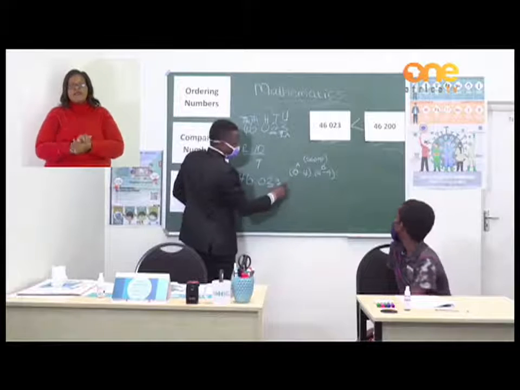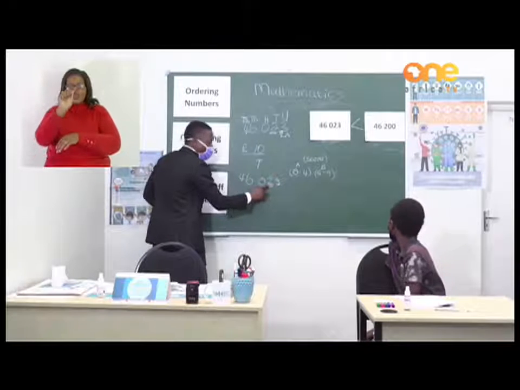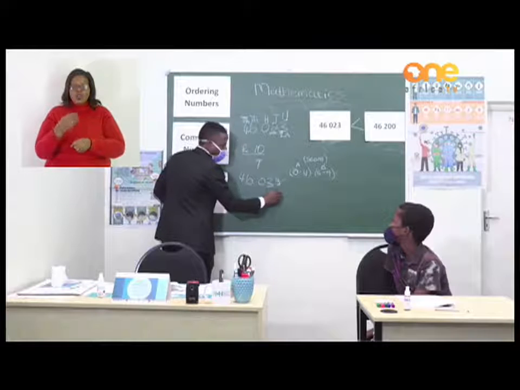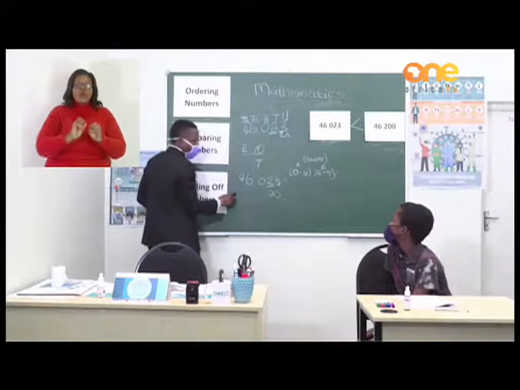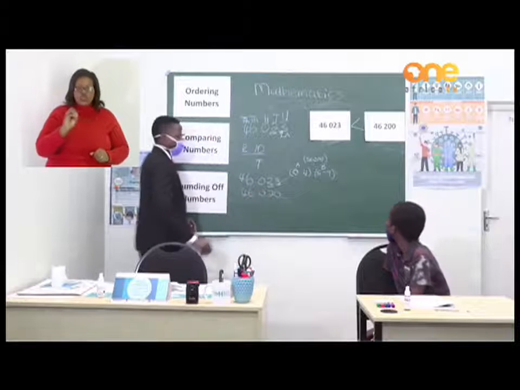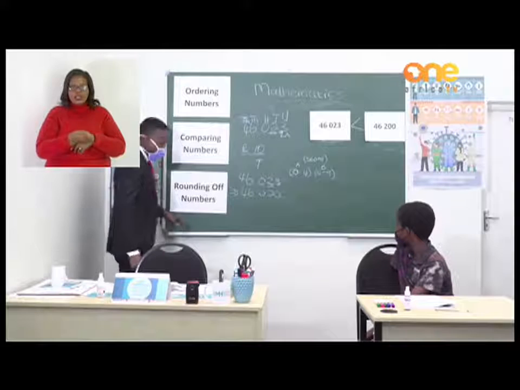But if it cannot change 2, 2 will remain the same. I can see that 3 falls in this category. So 3 cannot change 2. 2 will remain the same. In the place of 3, I put a 0. Numbers that come before, I write them as they are. And this is your answer.